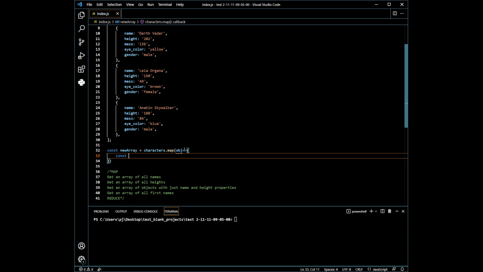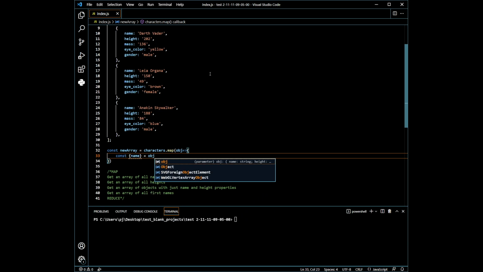The first thing I want to do is create another variable that's going to deconstruct the object we're in, right? Whenever we use these curly brackets after const, we're deconstructing an object. And this is made possible with the new JavaScript, I think it's ES6 or whatever you want to call it. But anyways, this is cool. So just do this. Now, which property do we want to access? The name property, right? So we'll say name, and we're going to set this equal to object.